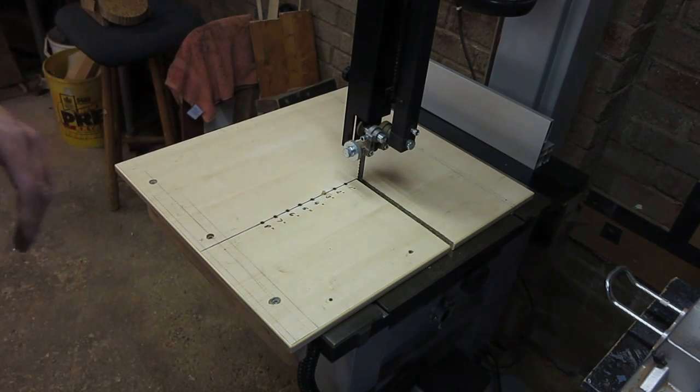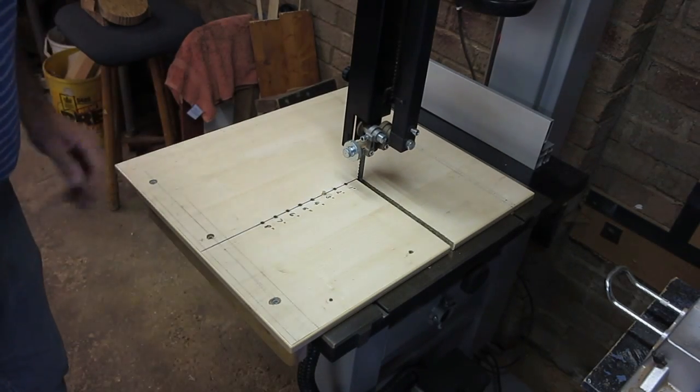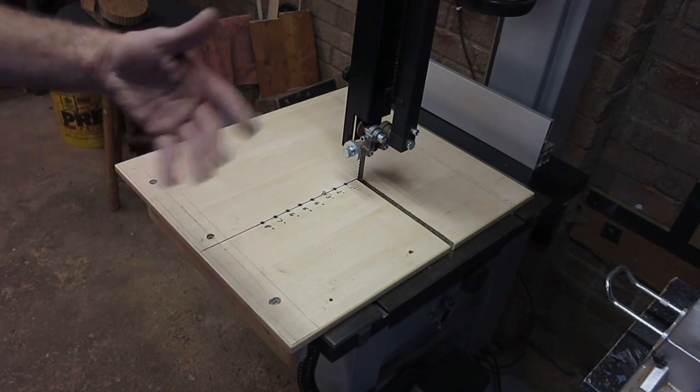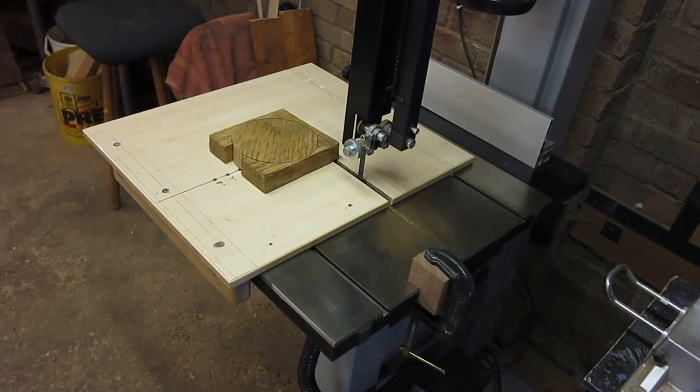I do apologise again for the inaudible noise I'm making, but I can't help that. It's a brilliant little jig, and very, very easy to make. Obviously you can use nicer materials and so on, and that's all there is to it.